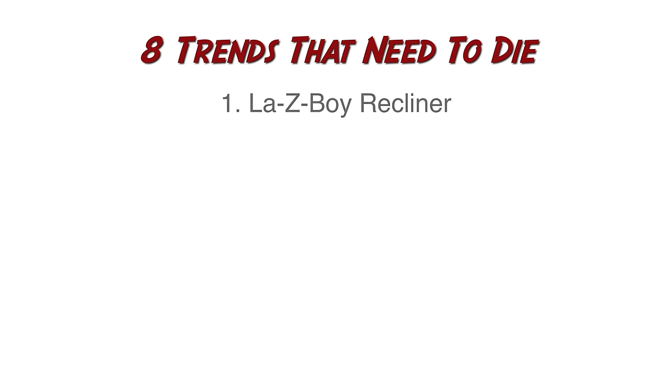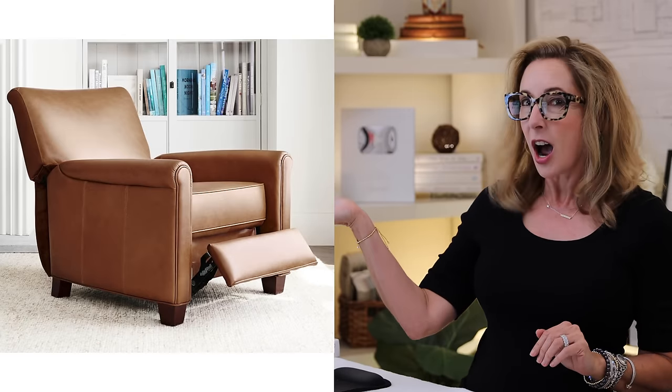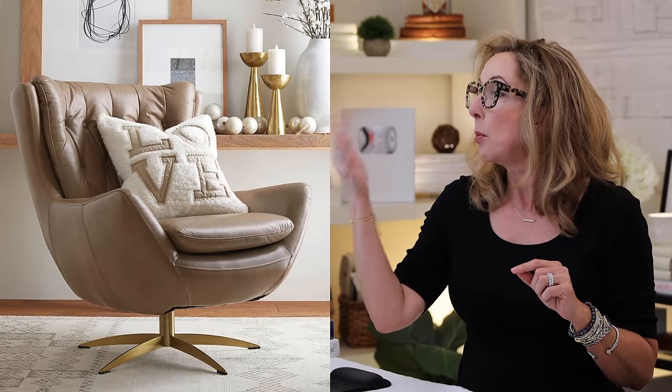First up, number one is that hot mess that is the Lazy Boy recliner. These are bad, guys. But if you want a recliner — and who doesn't, we all like to chill a little bit in a horizontal position on occasion — let's get one with some style. They do exist. Recliners I consider one of those necessary evils because people do really like them and use them a lot, but there are so many good new options now. Look at this beautiful one from Natuzzi — that is actually the Rolls-Royce of recliners. It comes in leathers and does everything for you. There are other options like Pottery Barn's Wells chair, which comes in both leather and fabric, and you've got options that even look transitional or traditional.